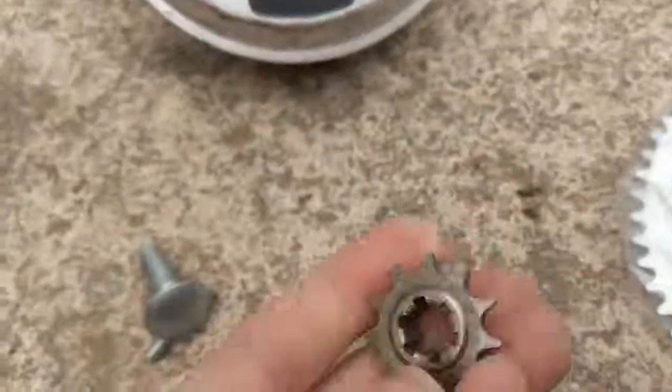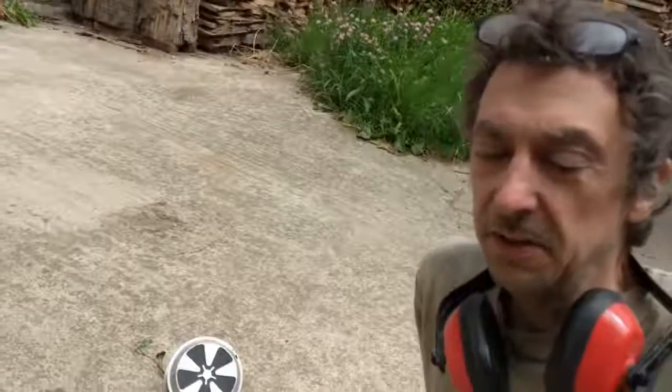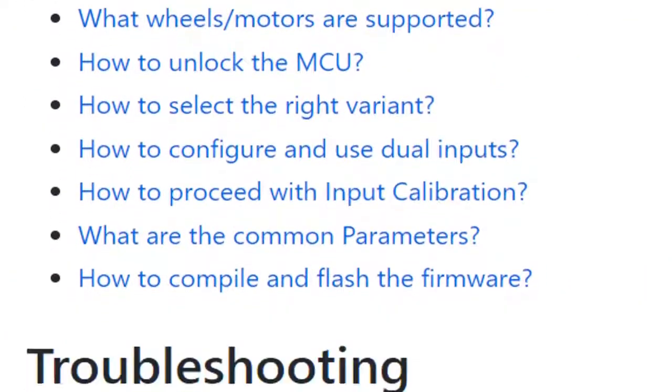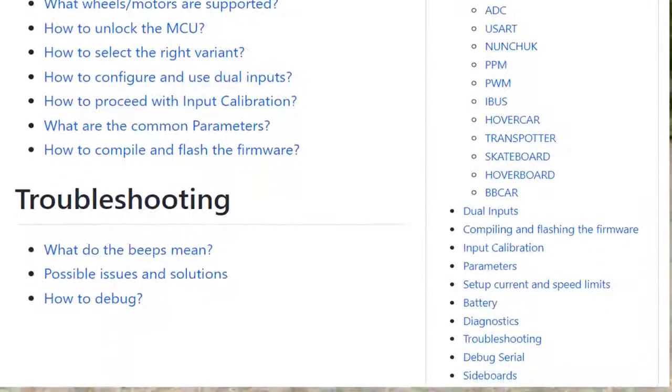This is the idea of an expert system where you can find all the info, including from guys who know all the details — not just me. There's another guy on GitHub who is very active and making wiki pages — an entire wiki on the firmware. It's very cool, so if you want to learn about this firmware or the motors, check out his wiki pages. Bye!